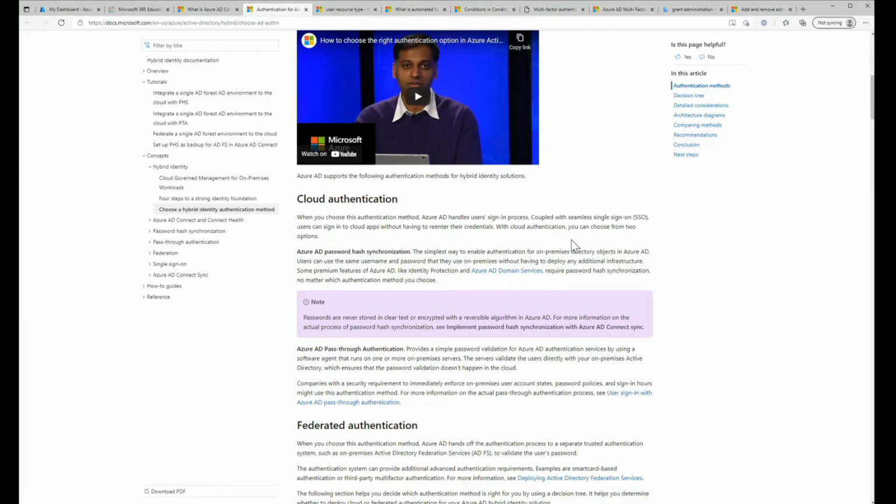The first one is Azure AD password hash synchronization. This one specifically synchronizes the password hash to Azure AD. So you don't have to deploy any additional infrastructure to your on-premise environment. It synchronizes the password hash through the Azure Active Directory Connect tool, and then your users are able to log into any number of web-based applications through Azure AD. So it would be the same login portal that you would see in front of M365 and in front of all of your other web-based applications.